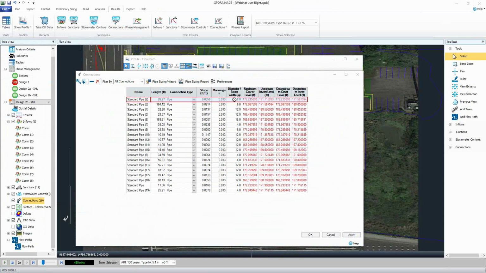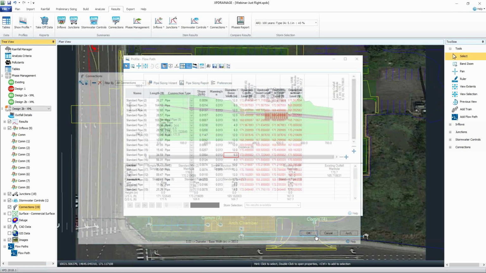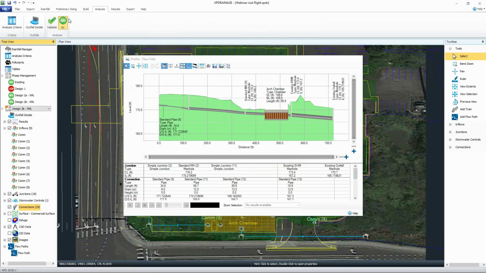All right, so pipe 2 was, in this case, 6 inches. I'll bump that up to maybe 12 inches. Pipe 8 was our other one, very small. I'll make that, I guess, 6 inches. So I could just change these two. And let's run the analysis again. Let's just see what happens.